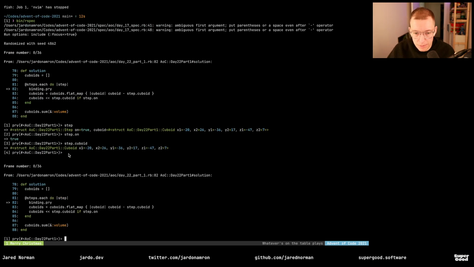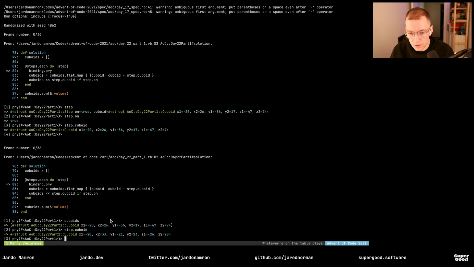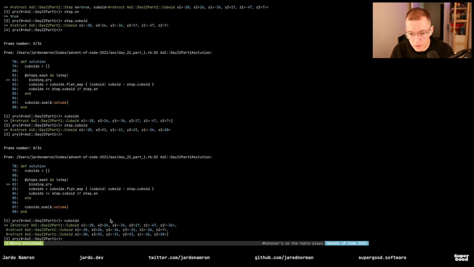Step through that step. And so we should have a single cuboid in here. Let's see, do these ones intersect? They start on the same x value, they end at a different. What do we get here? We get 3 cuboids. So apparently they've intersected.